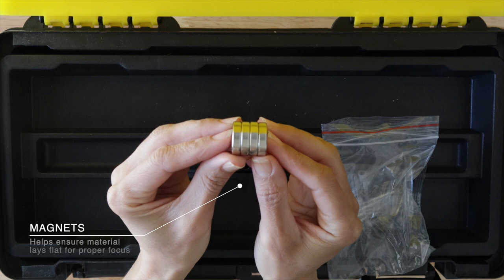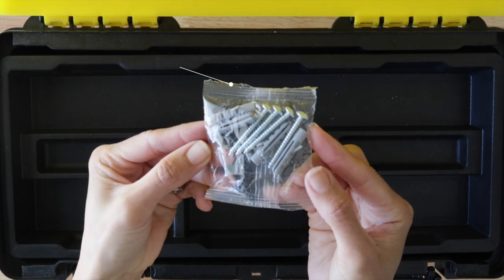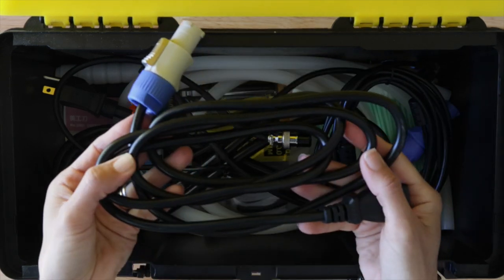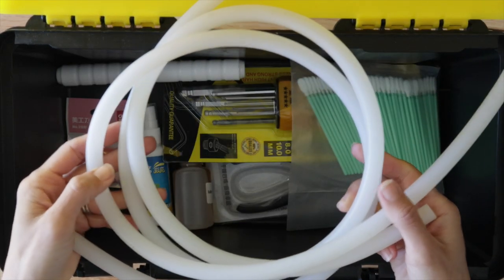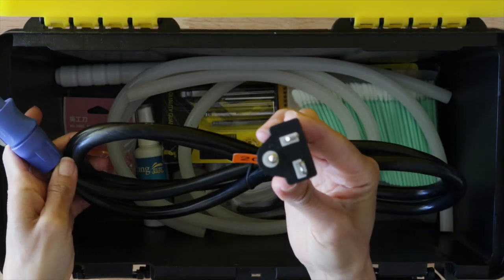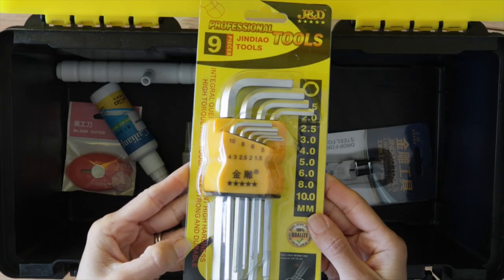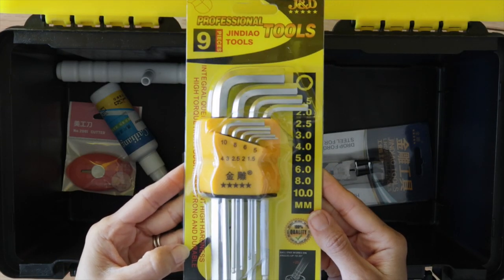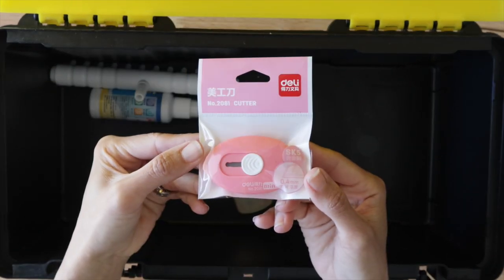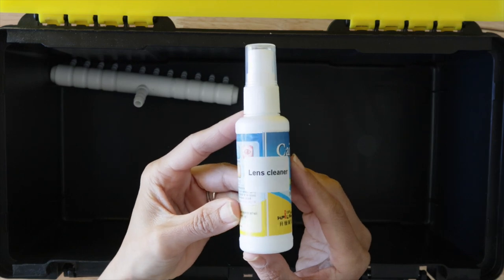The kit also includes strong magnets to help keep materials lay flat, and all of the anchors and screws you'll need to secure the exhaust. In the bottom of the toolbox are all your wires: ethernet cable, chiller cables, tubing, USB to hook up your computer, and your main power cable. It also has extras like Q-tips for cleaning your lenses, Allen drivers to tighten and loosen the belt and pulley, a clamp to be used with the Allen wrenches, a small cutter, lubricating oil for the pulleys and guide rails, and a great little lens cleaning solution.